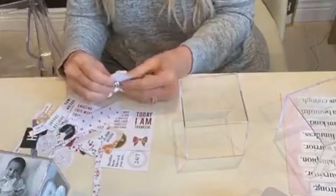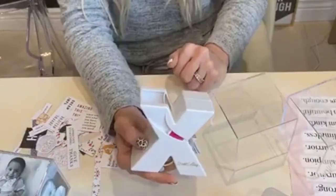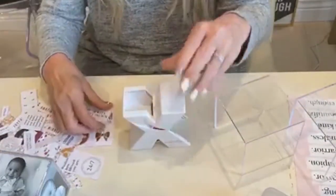So here is what I did. Are you ready? Okay, you are going to want your Teresa Collins sticker maker. And by the way, I'm pretty sure these are on our website again. We finally got our order in. Thank goodness. And if they're not, they should be.